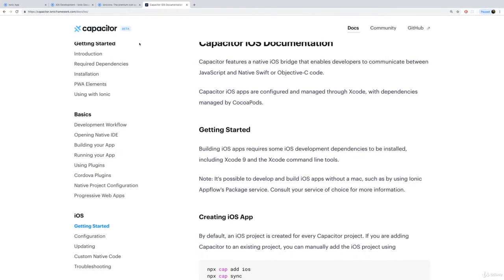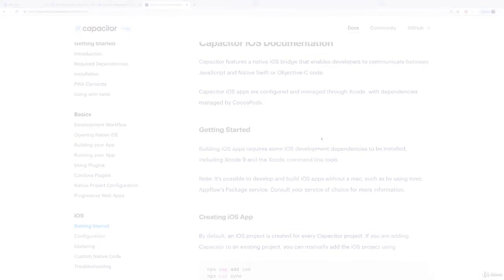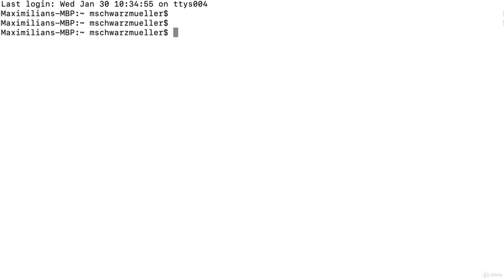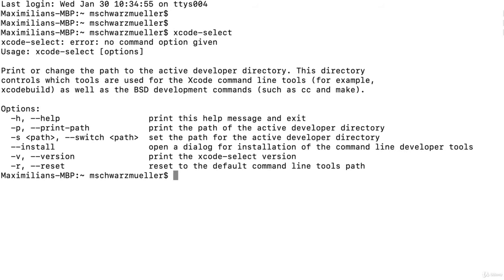With Xcode installed, you need the Xcode command line tools. And you get these by opening your terminal on your Mac, and then you can type xcode-select. Now, if this gives you something like this, so maybe an error, but just an error that you didn't choose a specific command, you already got them installed.